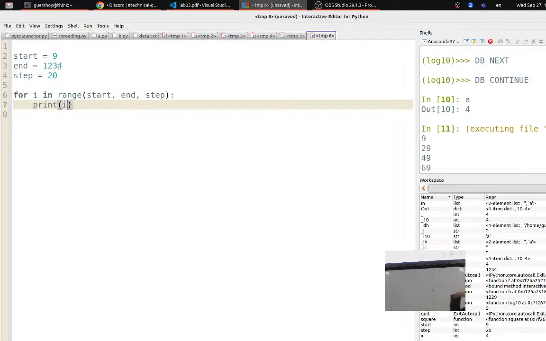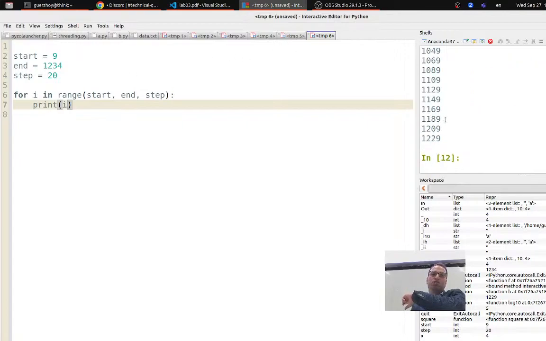So this is where the "up to but not including" gets to be a really useful formulation. Before, it was kind of weird: for i in range n, up to but not including n, why don't you just say n minus 1? Well, the reason is that it really is up to but not including n. So here, for example, up to 1229, and then the next time would be over 1234, so that's why it's not included. In some special situations, you would be at exactly 1234. If you go to the next step, the rule is up to but not including, right?